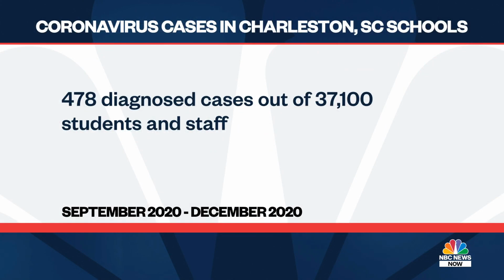Right. So we've got a population of about 50,000 students here. When they came back at about 70% capacity, you're talking about 37,000 students that she looked at. And out of those, from September to December, there were only about 478 positive cases. That's about a 1% rate. So that is a pretty good number. And yes, Dr. Eckhart has spent a long time crunching these numbers, and she says a lot of times you're able to contact trace these cases back to things and activities taking place outside of the classroom setting when all of these protocols are in place.